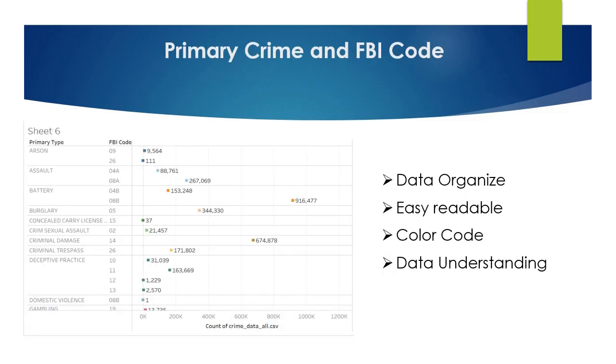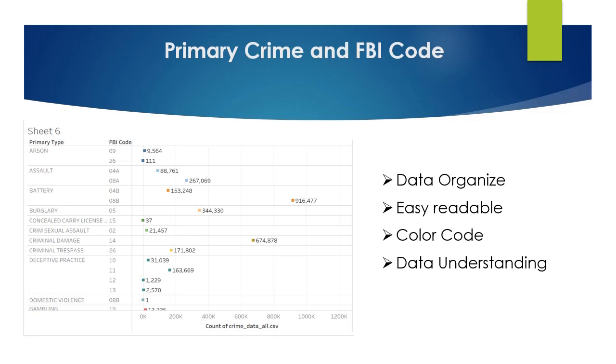Now I'm going to go to another slide for the same part. The other one is for the crime and FBI code. So in this data it is so clear what data has been retrieved, on what formation of the FBI code and the name of the primary type. So this is also part of Tableau that we can create for data visualization.